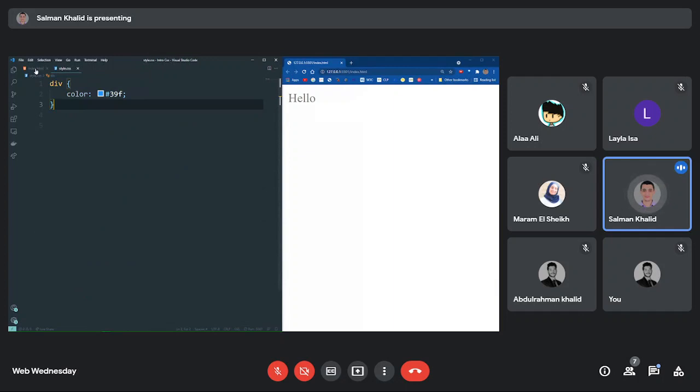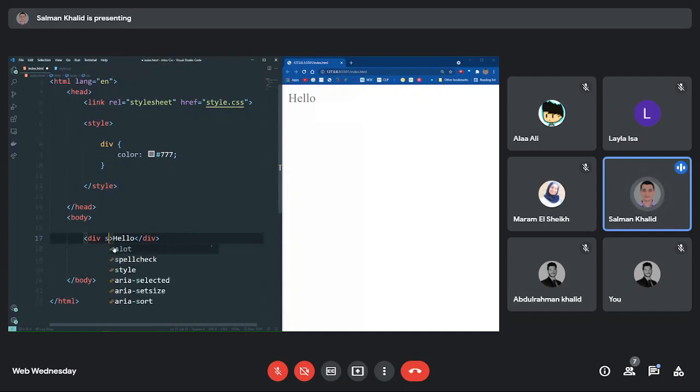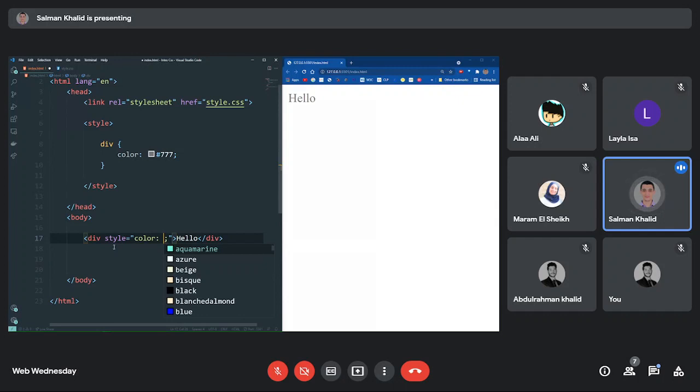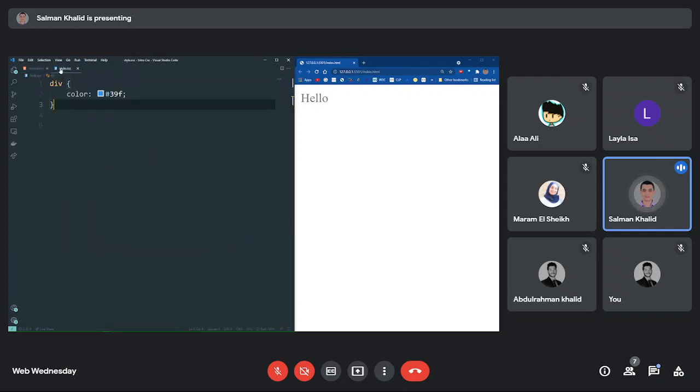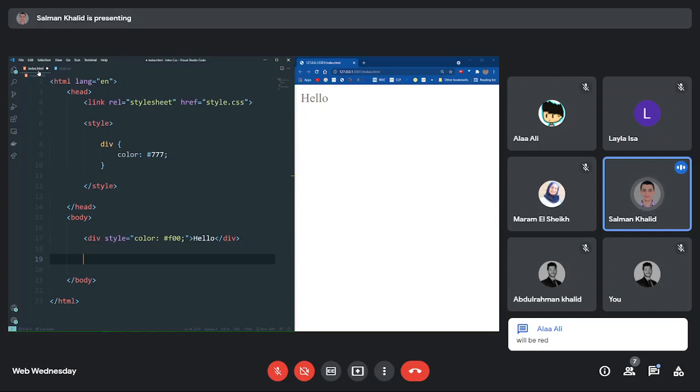Okay, so let me try another thing. Here, use inline styling, and I want to set the same thing. For example, let me change the color. Let me make it red. What do you think will happen when I save? Should this rule win, or the style tag, or the inline styling?